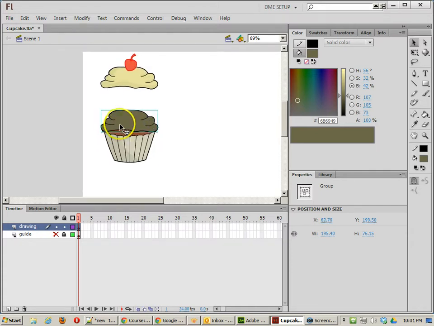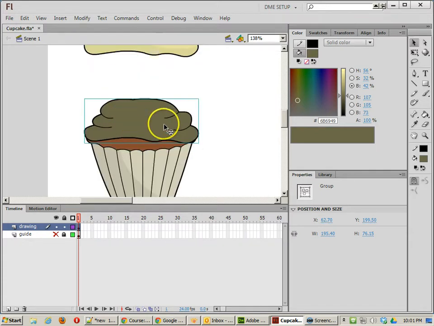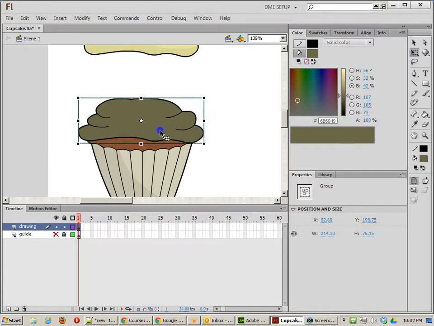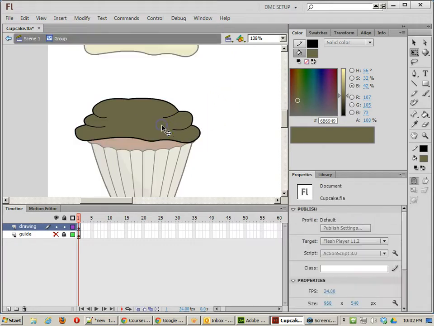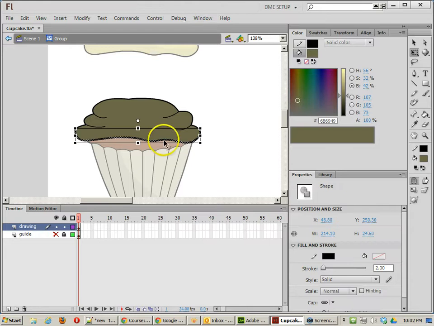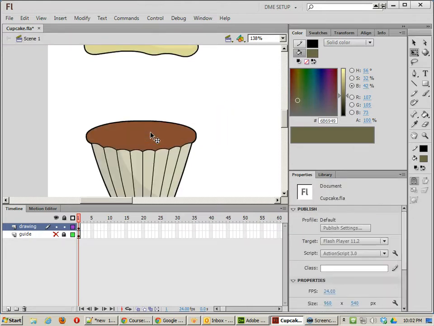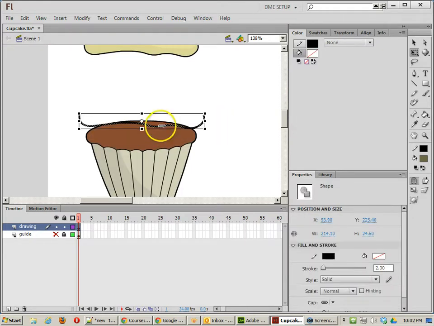I think that's about maybe where it could lie. And if we make it just slightly bigger, then we can kind of offset that a little bit too. Now I'm going to select that line, get rid of it, there we go.